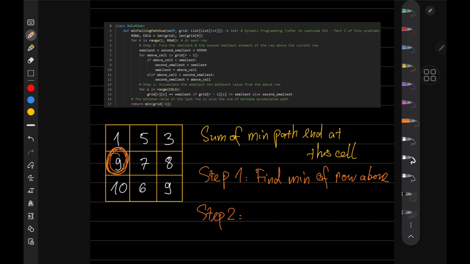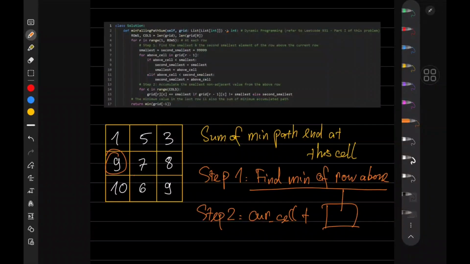We will add the value of the current cell plus this min value that we found in step 1. We need to find the smallest, because obviously we need to find the minimum value, so it's the smallest value in this row.